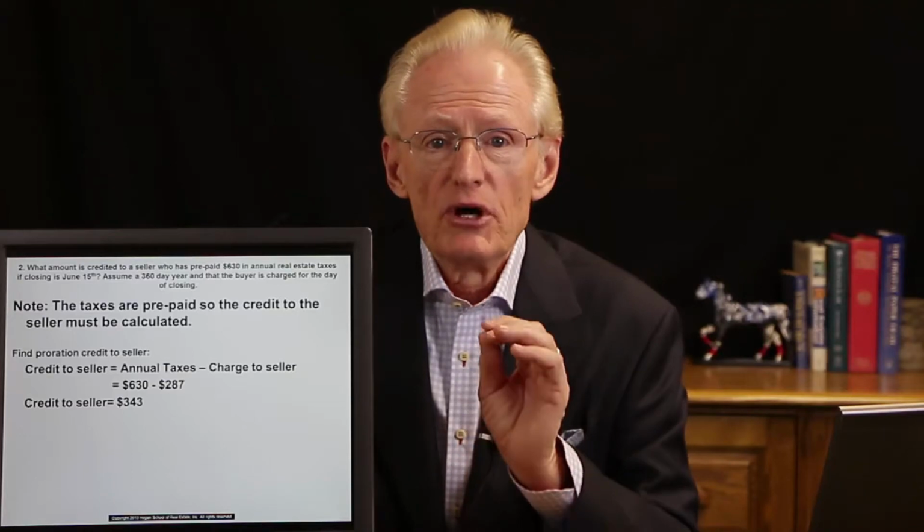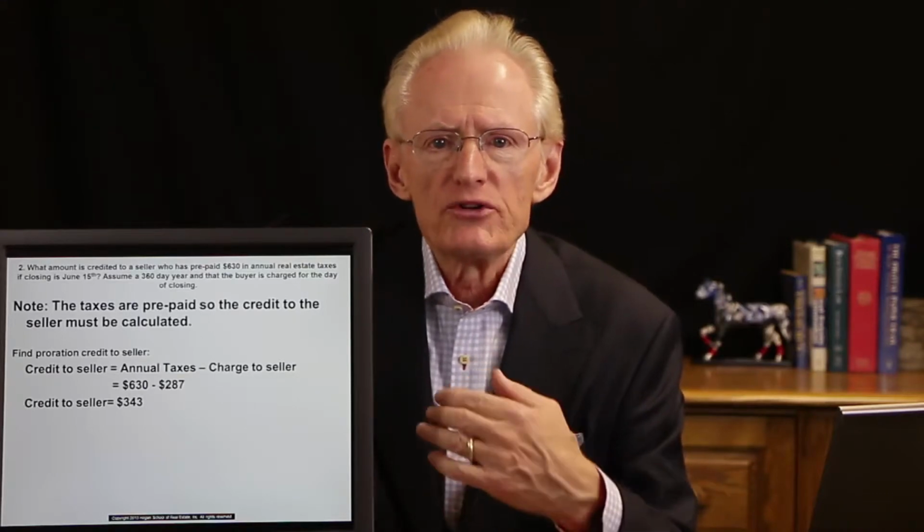Secondly, when we have this prepaid situation, some of you might want to just jump ahead and find the time for the prepaid portion. Well, you're on your own if you do that, because we could teach it actually 4 or 5 different ways. But the Hoagy Way, as I mentioned, is the way that we want you to approach these. So when you have a problem where the taxes have been prepaid, always find the time used and the taxes for the used portion, and then subtract it out from the total annual tax to get the unused portion.